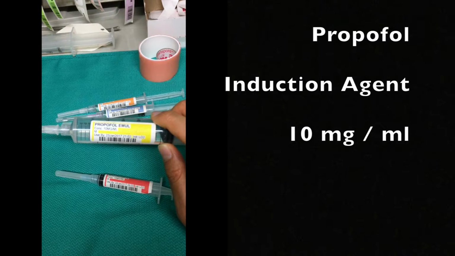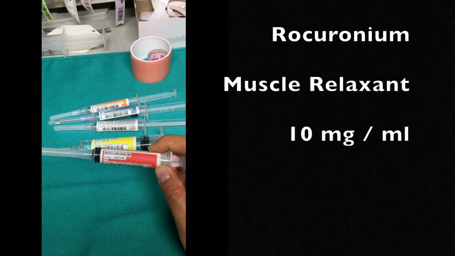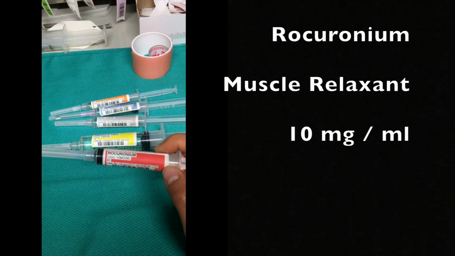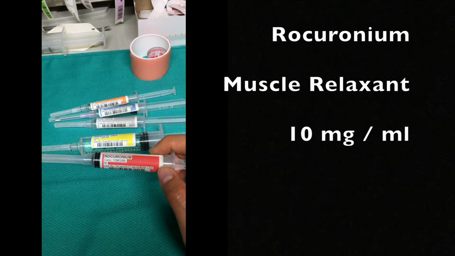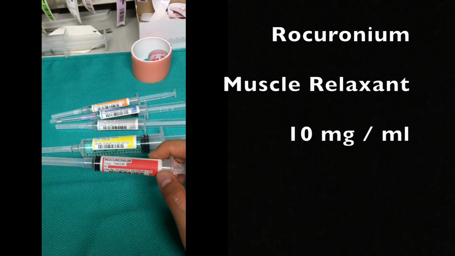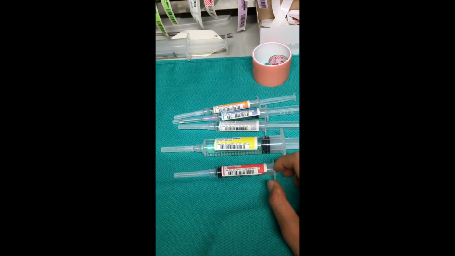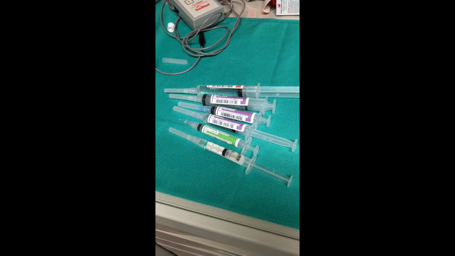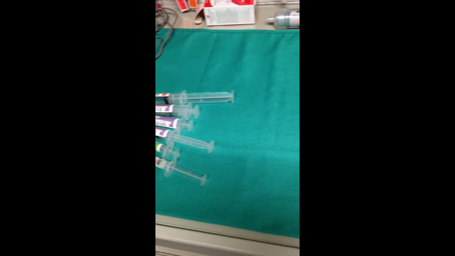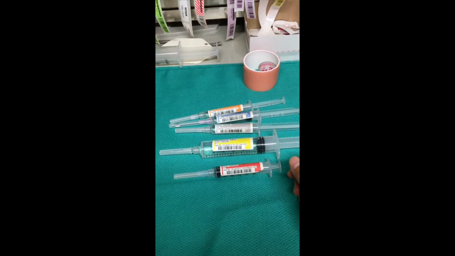So propofol usually comes in 10 milligrams in ml. And then we have, I talked about succinylcholine earlier. We'll usually use that for induction, but if not, we also have rocuronium. It's a non-depolarizing muscle relaxant and comes in a concentration of 10 milligrams in ml. This one takes a little bit longer to work than Sux, but it also has a longer duration of action, which can be good for longer cases. So these are essentially the drugs that we use when we're setting up the OR or just during the case. So thank you.